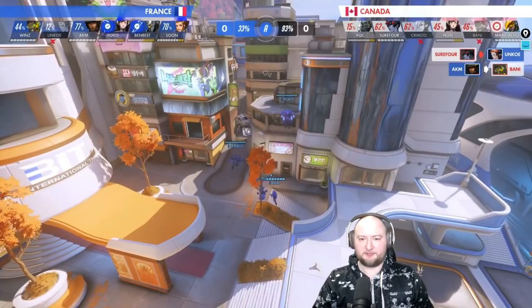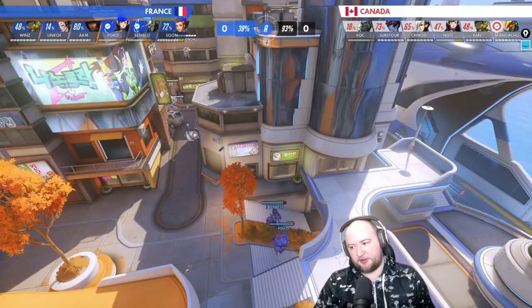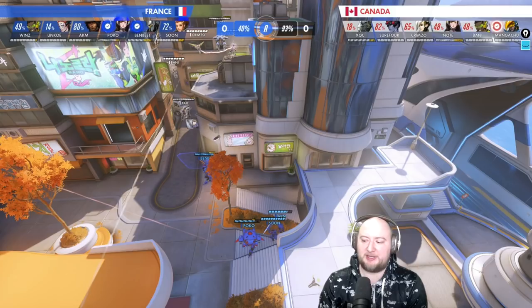Okay. So next fight, we're at 93%. We know we only need to win one fight. Now, one of the things to talk about here is the fact that throughout the World Cup here, you're going to see the fact that the words are escaping me. The main counter to a Brigitte and a McCree composition is a Goats composition.